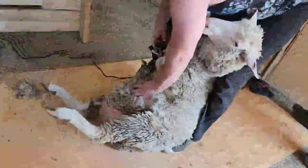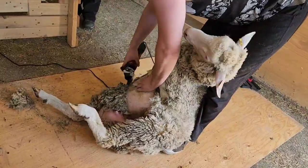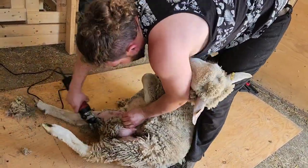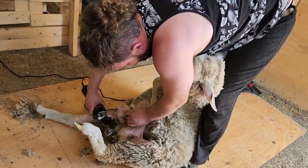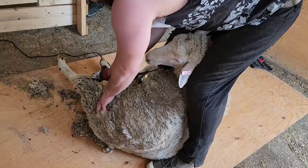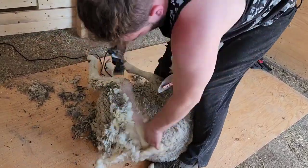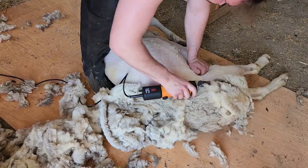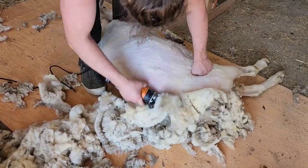Russell was one of the instructors that taught Blaine's shearing course this spring. When we booked him, we asked him to take a look at our shears. So here he is shearing our first sheep using our shears, and you can see that they are kind of dull — he did have to adjust them quite a bit. The tension wasn't quite right on them. So we have learned some things to improve the use of our shears.